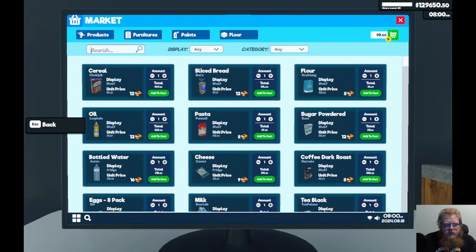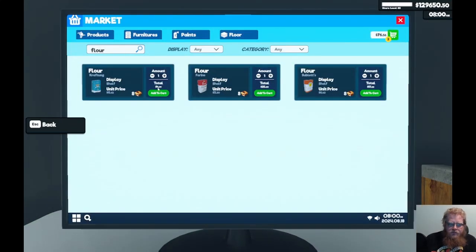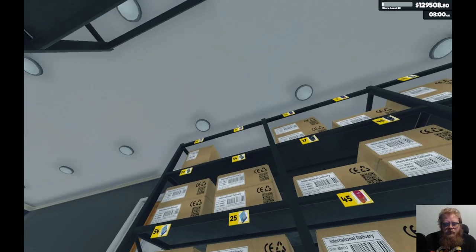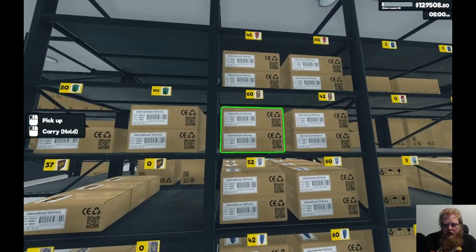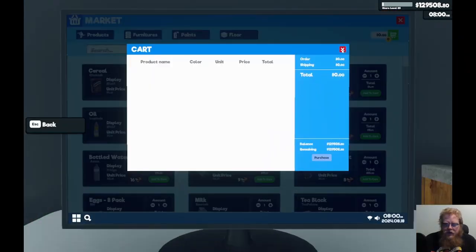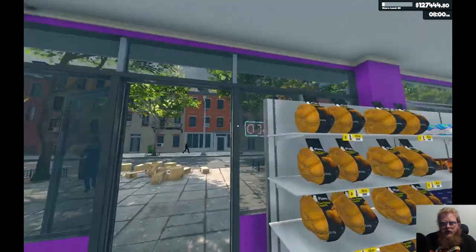Eggs, 12. Flour. Two flours. A lot of this I don't care about selling out just yet, just because I'm gonna reorganize the shelves. But let's go ahead and start the day.